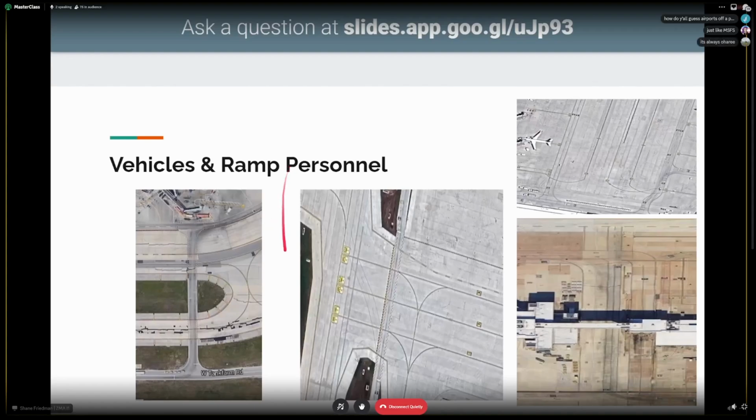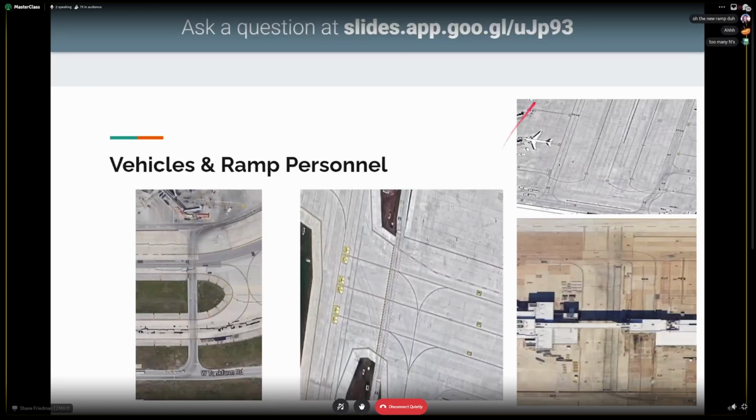I think people are gonna have trouble with these two. These two are actually the same airport. Can you guess these two right here? This middle one and this one up top here. Yeah, I don't think anyone's gonna be able to get this one. If any of you do, I'll be impressed. No, not Houston, not DFW, not Midway, not Denver. Yeah, no. This is Kansas City, actually. This is MCI. This is the new ramp, which is why I didn't think most of you would get it. Oh, someone said it right as I said it. Maybe you knew it.